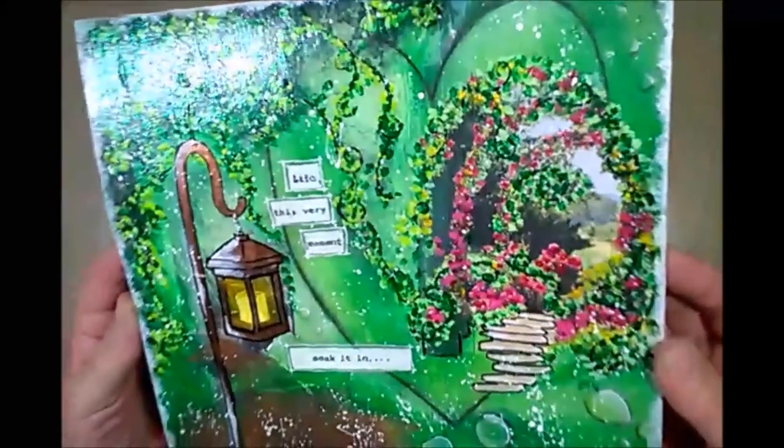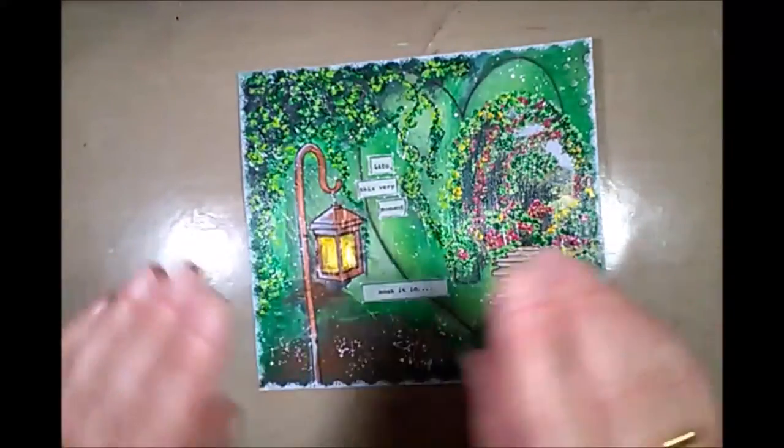Alright, and here's my completed page, and this is all for today.